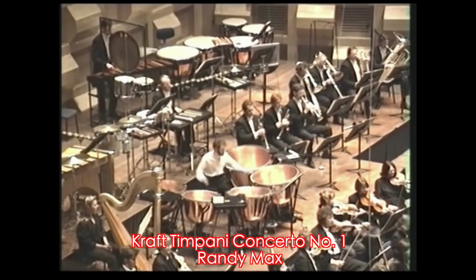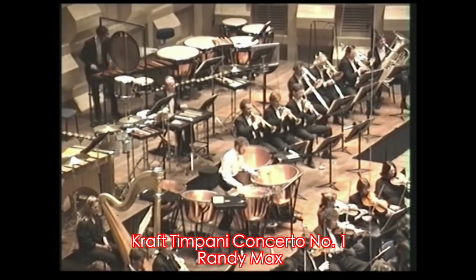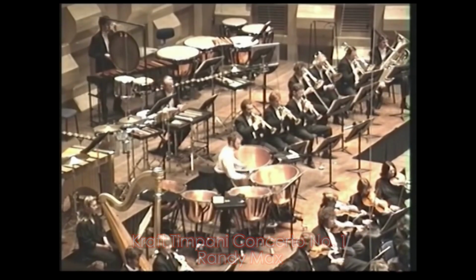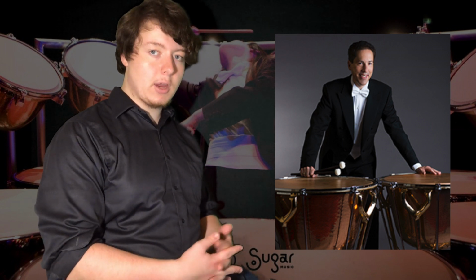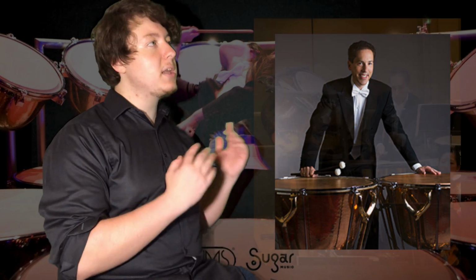So after prominent composer William Kraft's first timpani concerto, he felt that he would not be able to write anything to top his first one, because he kind of felt that was the best concerto, timpani concerto in the world, rather. Alongside this problem, principal timpanist of the Chicago Symphony Orchestra, David Herbert, who was the former timpanist of the San Francisco Symphony, came up to Kraft and demonstrated the idea of expanding the range of timpani, making timpani go beyond its limits than what it previously was, as this could be a very groundbreaking and original idea.